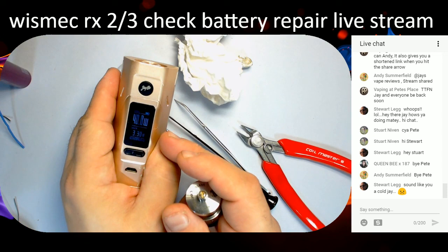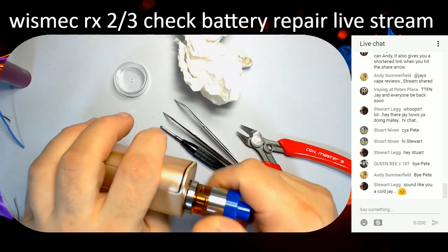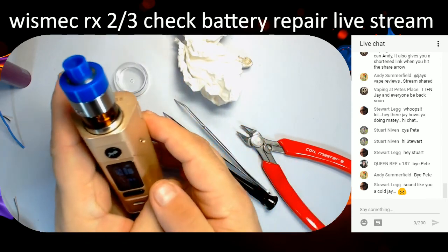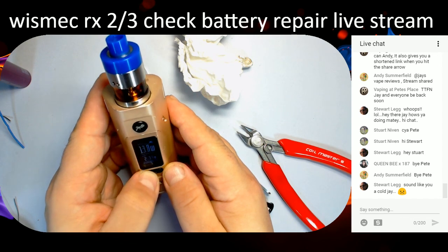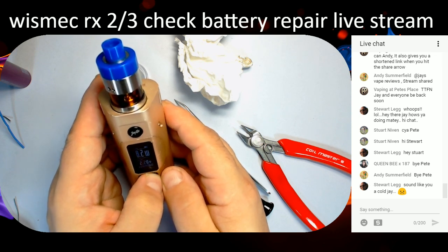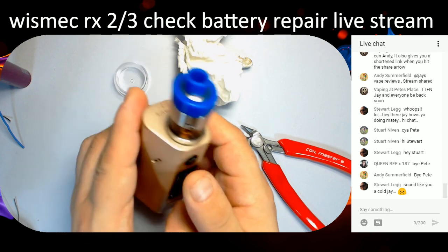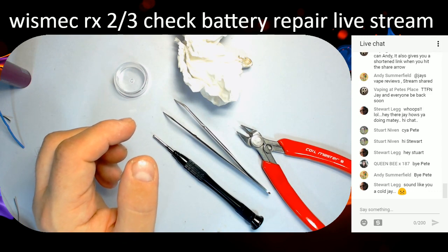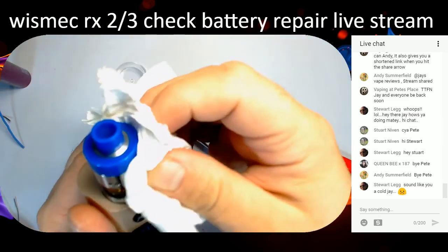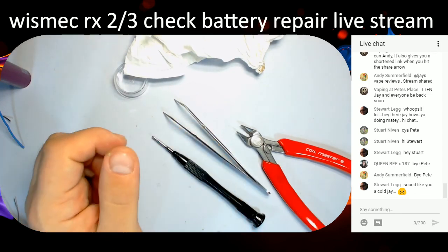There you go guys, can you see that? All working. All happy as Larry. Let's see what it does when I screw this on. I don't want it on 40 watts, knock it down to about 15 on this, because it's quite pokey. Yeah, that works. Got to 20. I have this at about 15, 16 watts. There we are.